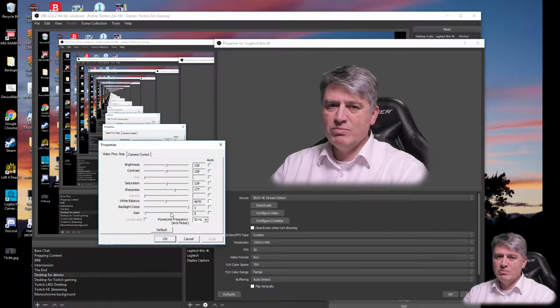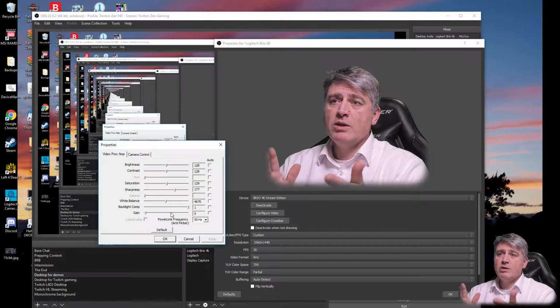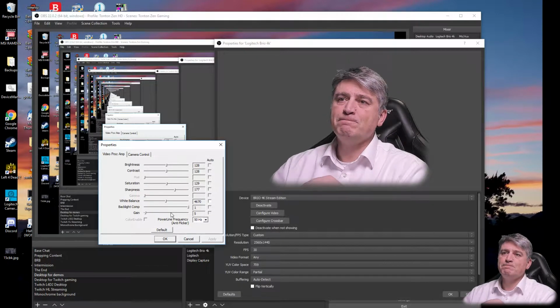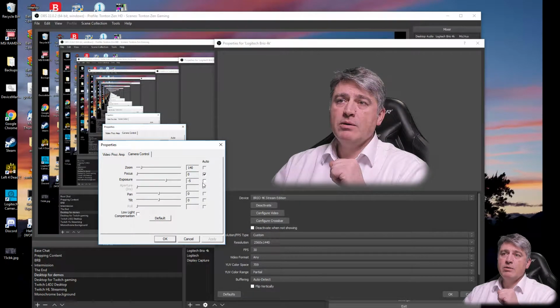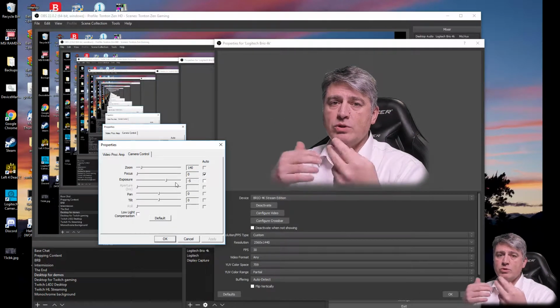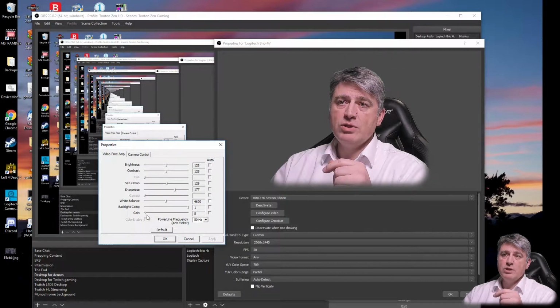Many of these scenes are in a very dark setting, so I want to be able to view the image myself. So that panel here is not at full power. Nevertheless, that camera has a good enough quality to deliver a clear image with this amount of light, and that's the perfect balance that you will have to find yourself as well in your own setting. But again, make sure that exposure is set according to good blur, not excessive blur, but a good clear image in your own motion when you move your hands, when you move your head, when you move whatever you record with the camera. And then you change the gain to have the correct setting.